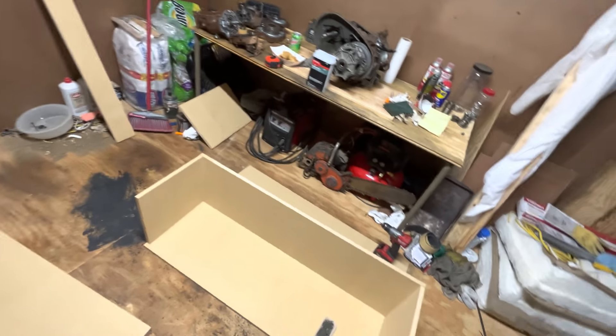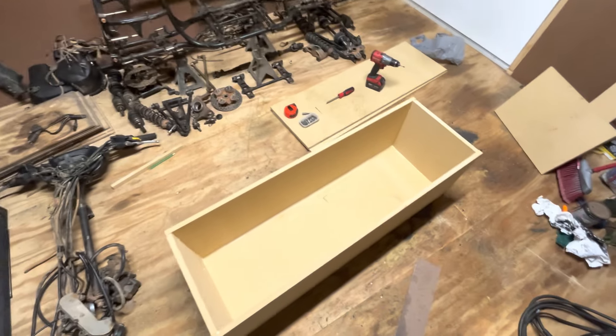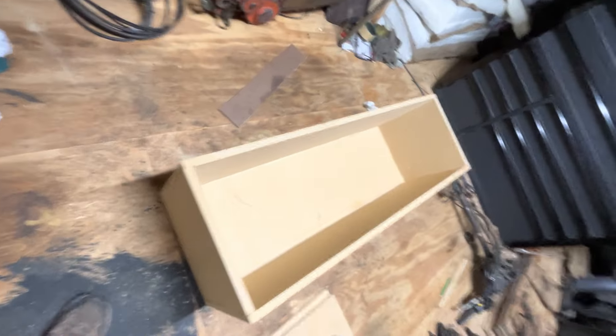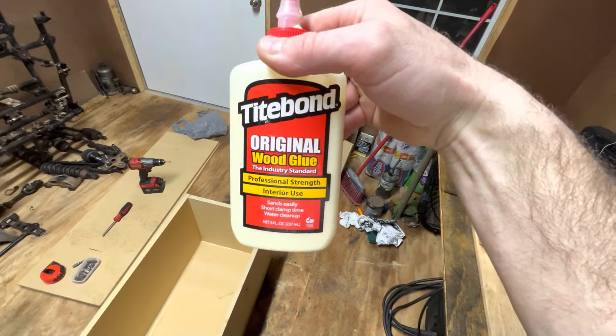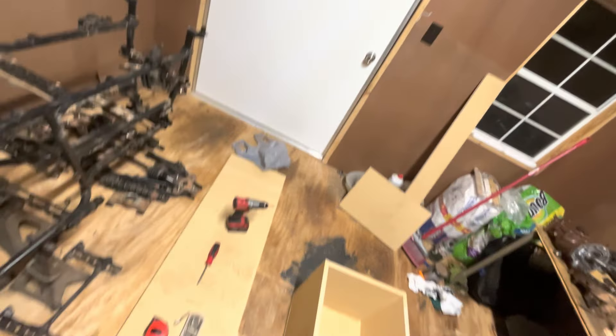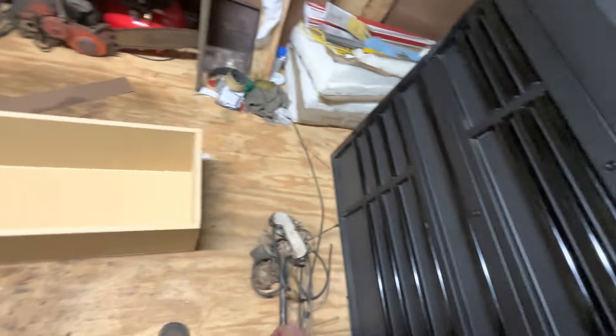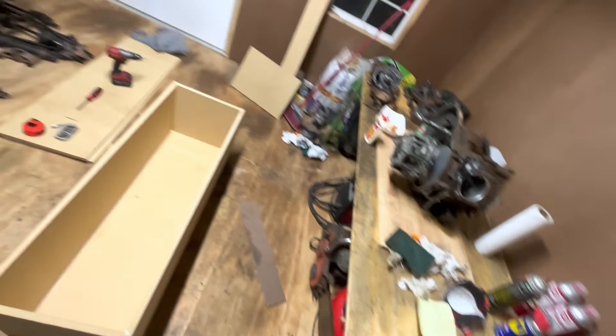The sides and the bottom are put together. I've put a couple of screws in just to hold everything in place - I'll put more screws in later. Got it glued using standard wood glue, and I'm probably going to let this dry because it's late. I don't really want to get the jigsaw out to cut the speaker hole or do anything else. It's single wall on the sides; the top will be double-walled.